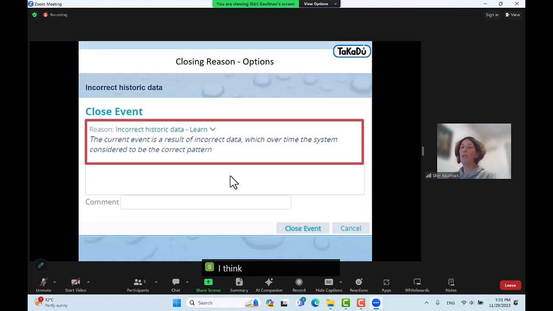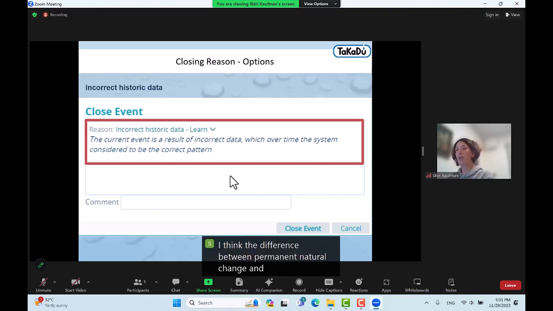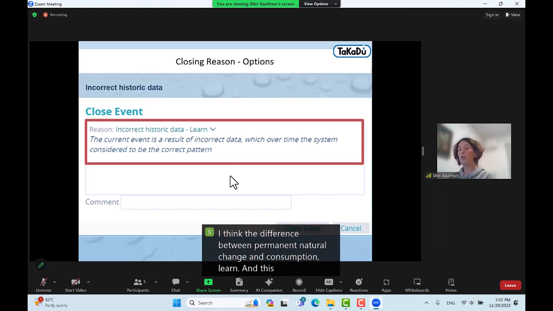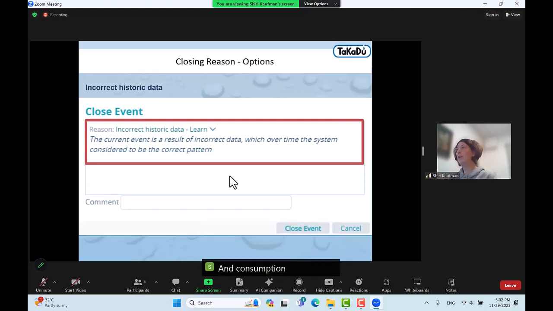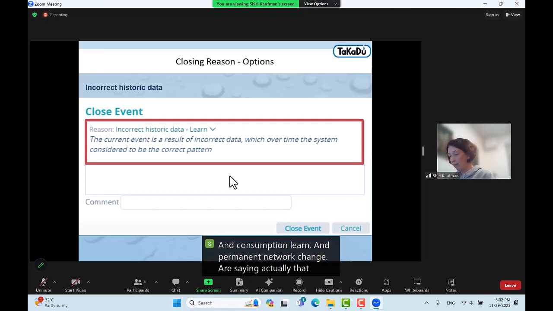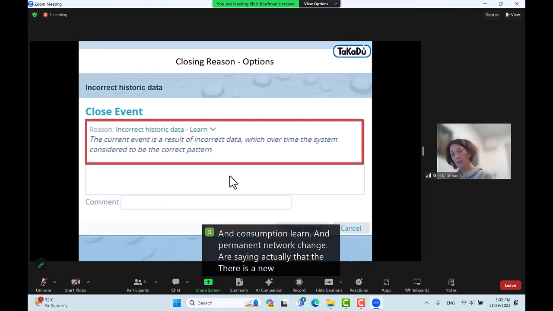I think the difference between permanent network change and consumption learn and this learn reason is that consumption learn and permanent network change are saying that there is a new pattern.